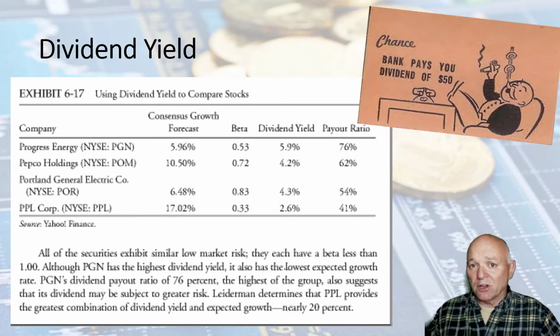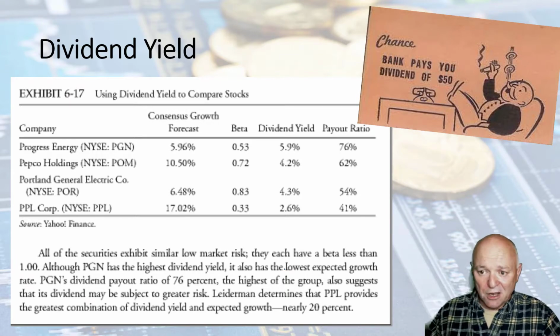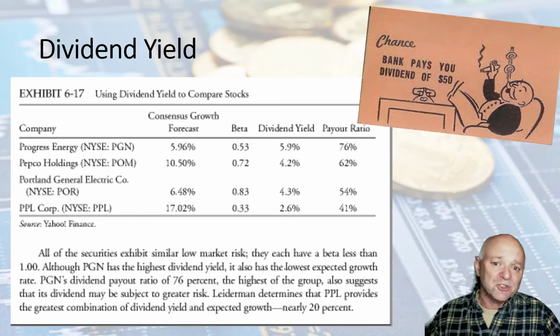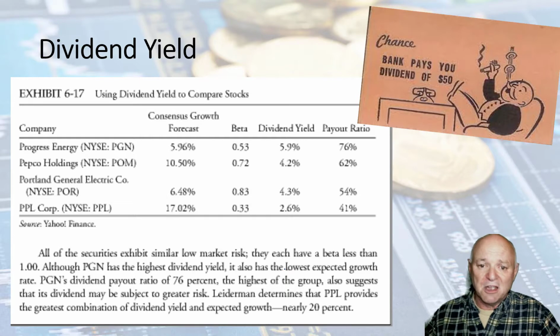It's also paying out a large percentage of its earnings. So its yield is a result of high payouts, and is at a cost to growth, because if you give all of the money back to the shareholders, you haven't got money to create that growth. That may explain the lower consensus growth forecast.